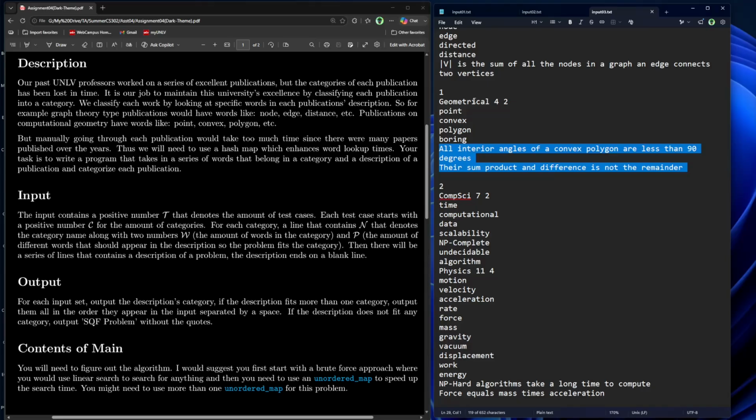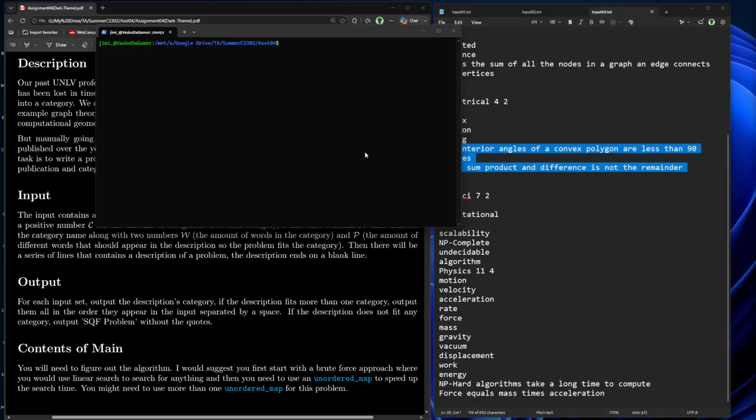Maybe one map that maps a word to a Boolean that tells you if that word has been seen in the text or not. Maybe one map that maps the keyword to the category. So then you can quickly, in constant time, determine if this word is a keyword or just any other regular word. So that's kind of how I went over the input and gave you some ideas in this segment of the video. Let's go ahead and now go over some test runs of this program.